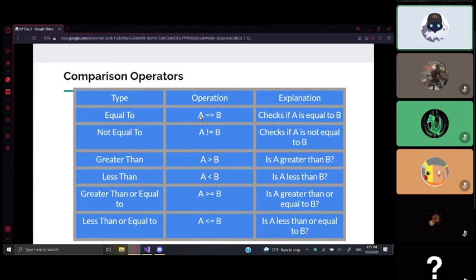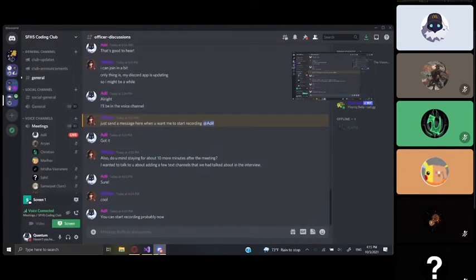So what comparison operators do is that they basically return a Boolean. Does anyone remember what a Boolean is? True or false.